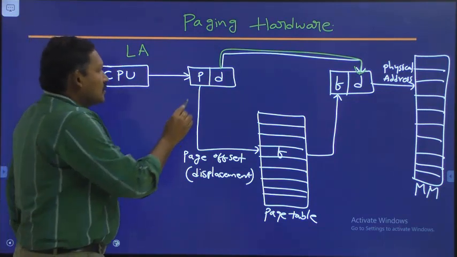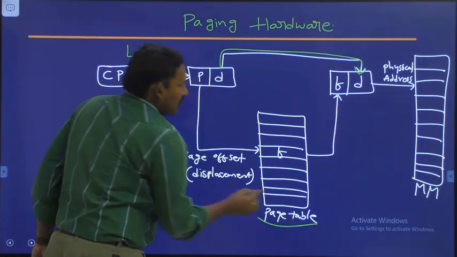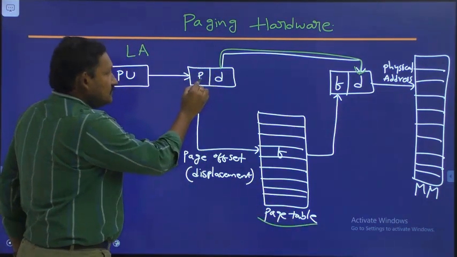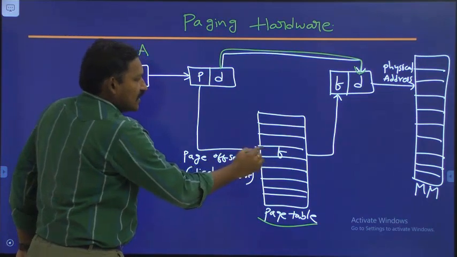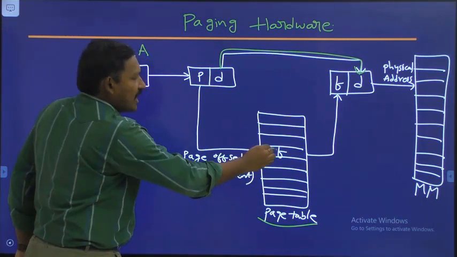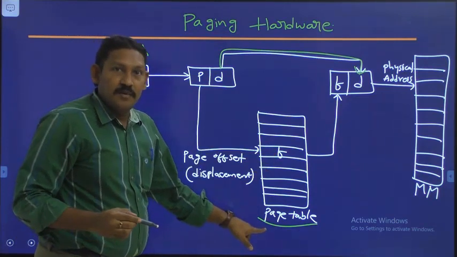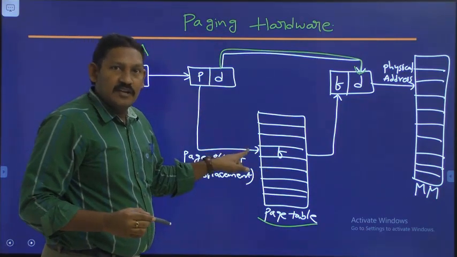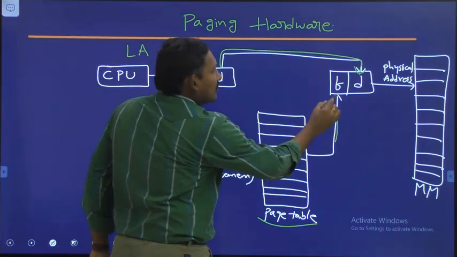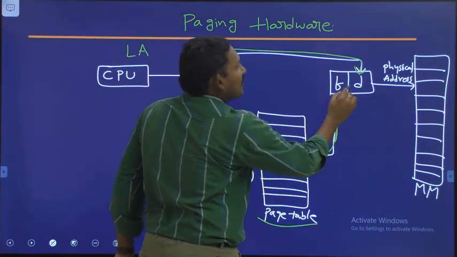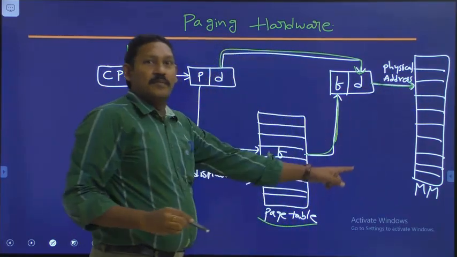Okay. So this page number. So this is the page table. So what are we doing? Based upon the page number and its offset, here this is the page number, and here we will have the frame number. We have already discussed the page table. It will take the page number as the input and produce the frame number as the output. So based upon that frame number, we will go to that particular address location in the main memory.